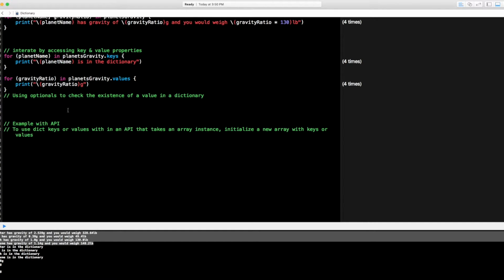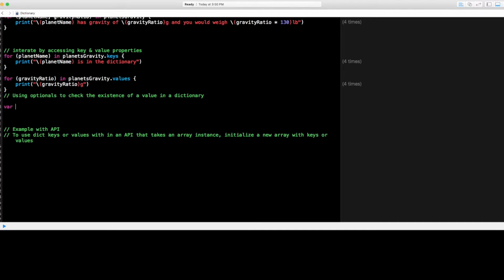Let's do users. Let's create some users. Actually, I made a mistake. I said that you can't use constants for a dictionary. You can. It's just you have to be certain that you are not going to add or remove any key value pairs.